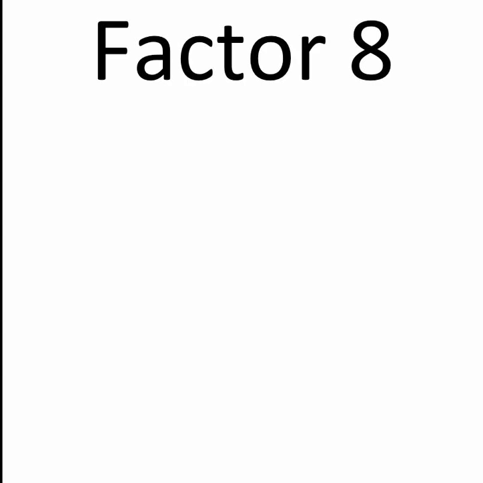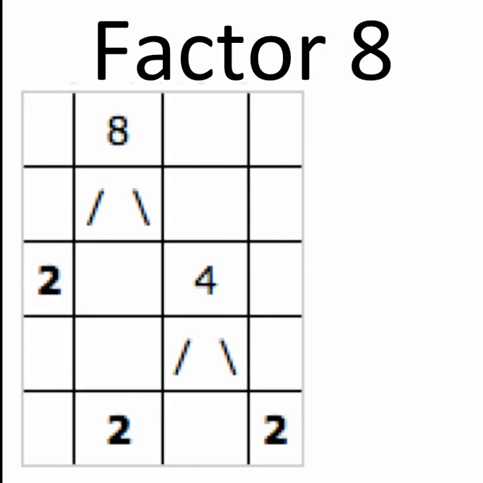To simplify the square root of 8, my first step is to factor the number underneath the radical sign. So in this case, I'm going to factor 8. So let's do that. To factor 8, I'm going to create a prime factorization tree. That is a tree that's going to show me the different prime factors of 8.